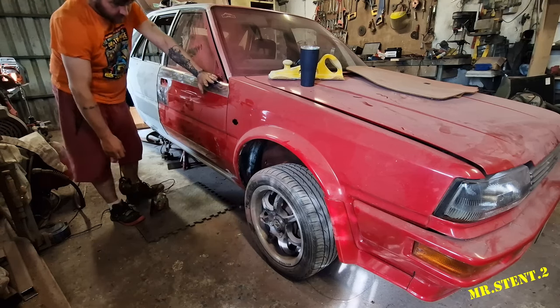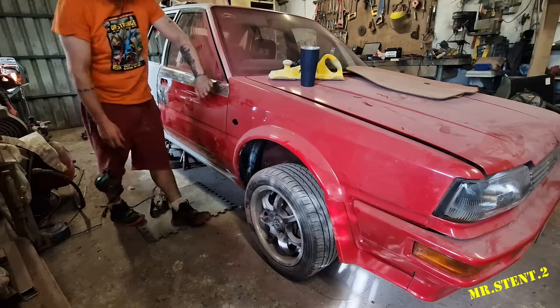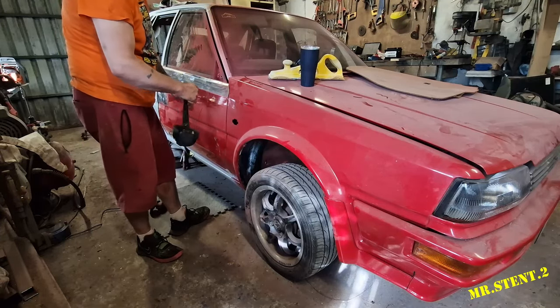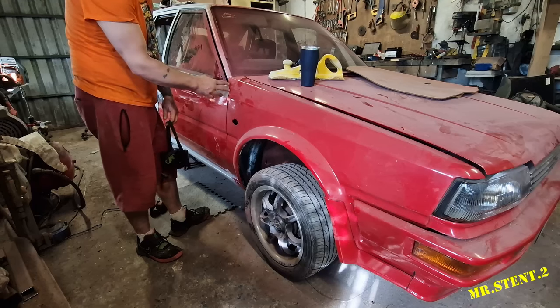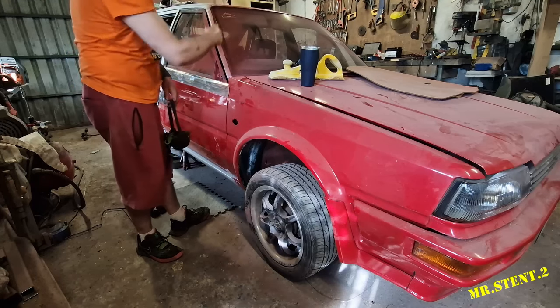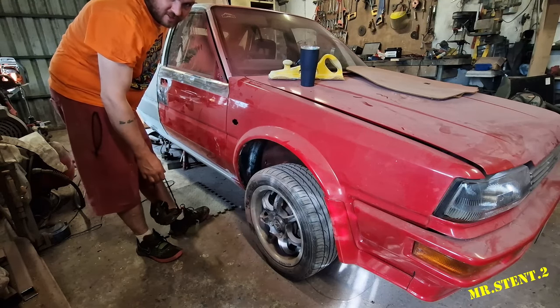So what I'm going to do is bring you in closer to have a little look at this, and we're going to strip this door and this wing, get them ready for epoxy primer, and then I'm going to take the wing and the door off to primer them. I'm going to start stripping the front and make my way around this side now, and I'll finish up.